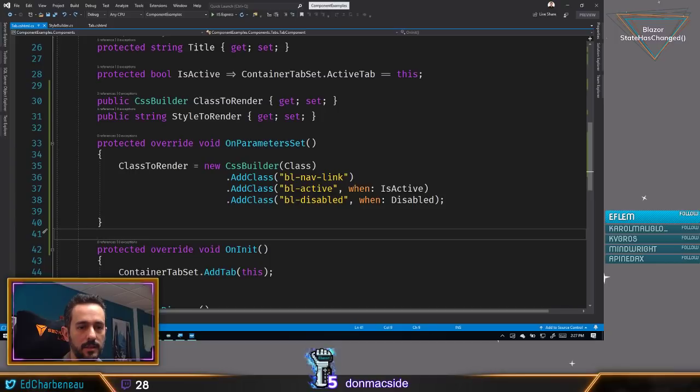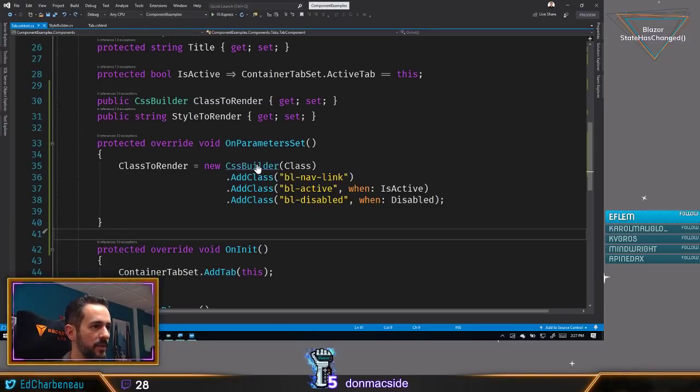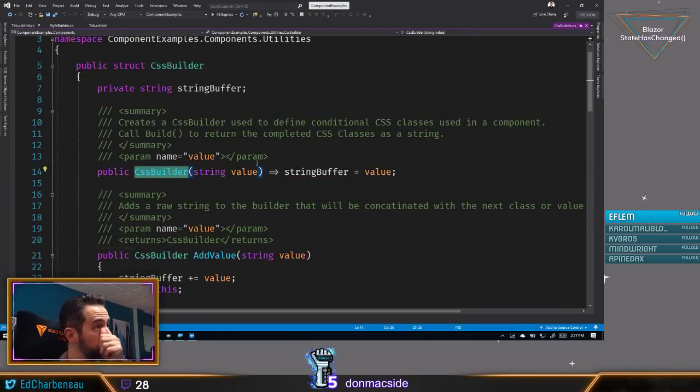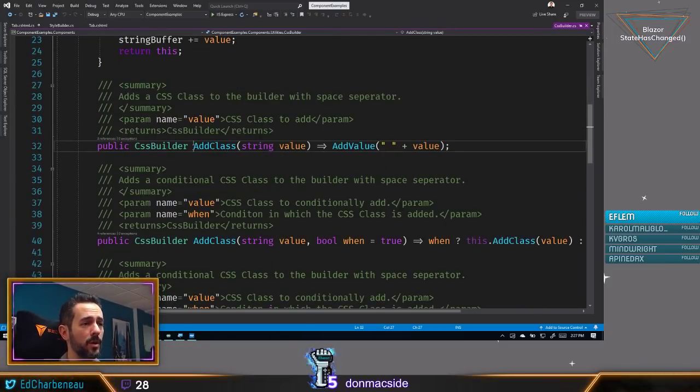Goran is asking if add class could be an extension method. If I look at CSS Builder, the add class could very well be an extension method if you wanted it to be. I'm not sure what the benefit of making that an extension method would be.